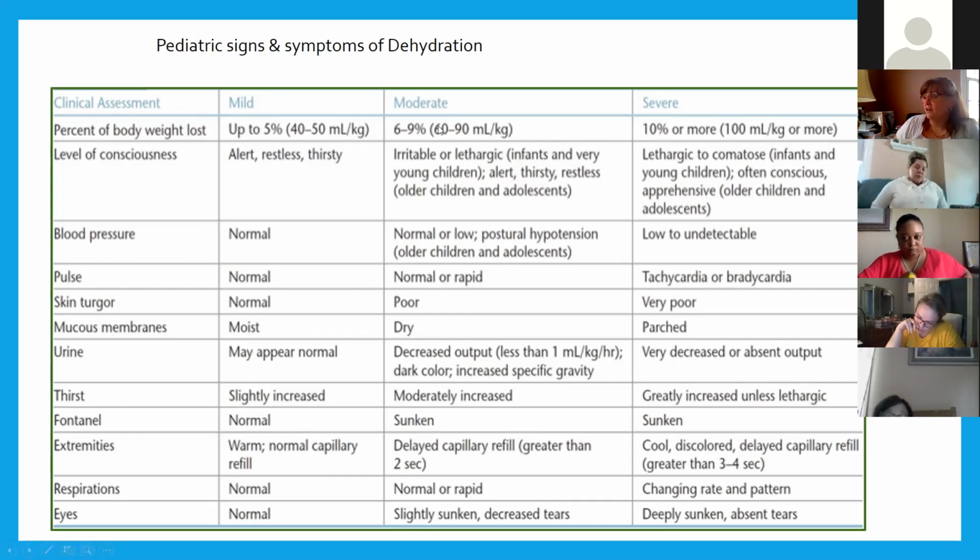So I would say if I had to look at this chart, if I were going to ask you questions on dehydration, I would want you to make sure that you know what some of the signs and symptoms would be, and that this would be the area of concern. When we're here, this would be grave. Like if we get here, then you didn't do your job. So I really want to see that you are able to identify dehydration, okay? So knowing the signs and symptoms, what might you see? Good, everyone understand? Okay.